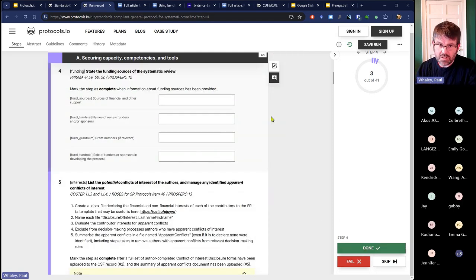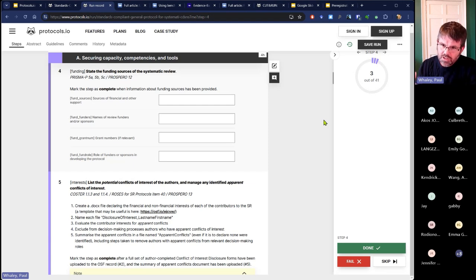And it just goes on and on like this through your 45 steps. And when you finish it, you end your run, and then you've got data that you've collected at each stage of the planning process, all kind of nice and tidily organized for you, which if you're crafty, you can export as a JSON file. And then you can use some code to scrape out the data from the JSON export and automatically assemble that into a draft manuscript where you know you've done all the steps you need to do to be standards compliant.